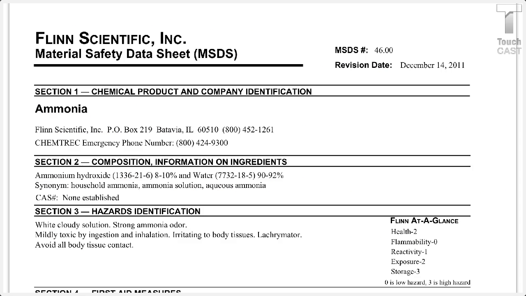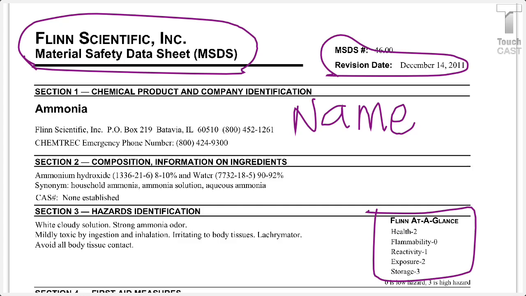Now here is an example of an MSDS. You'll notice up at the top it gives the basic information, and it does say Material Safety Data Sheet, so that's something that you don't have to worry about. I have circled a few things that I wanted to focus on for just this particular piece. You'll notice that it gives the manufacturer's name in big, bold letters, Flynn Scientific Incorporated. I order a lot of chemicals from Flynn Scientific, and every single time I do, they send me an MSDS with whatever particular chemical that I order.